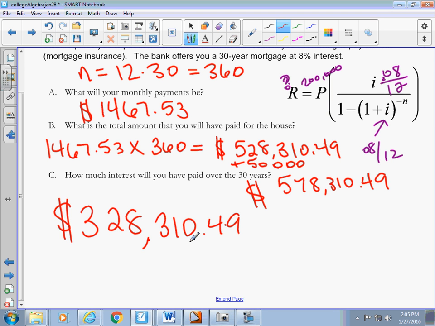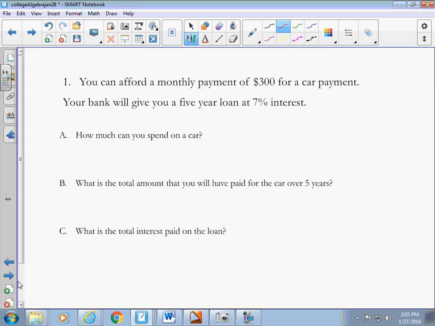If you put that money in a tank out in the backyard and saved it, you could buy that house outright. That's important. With no interest, versus with interest. Just for fun, we're not going to do it because we have another problem to do, but Jackson seems like he's gotten pretty quick at this. If you will, run the same interest rate for 15 years. Same interest rate, but a 15-year note instead of a 30-year note. He's going to run that. I'm going to tell you how much interest that would cost you and how much the house would cost you on a 15-year note. You try this one. Different question.